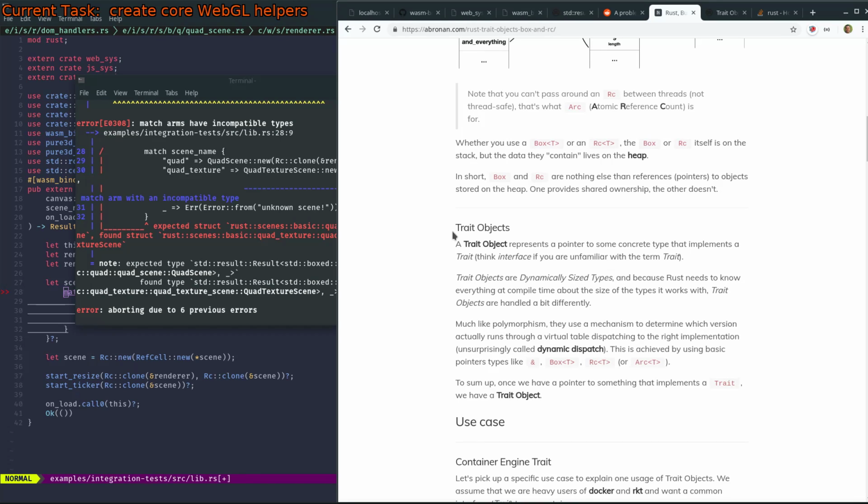Yeah. Traits are dynamically sized types, and because Rust needs to know everything in a component.